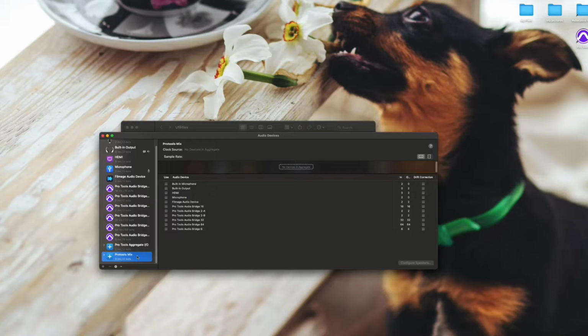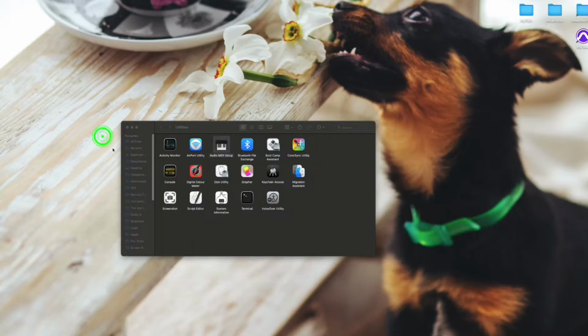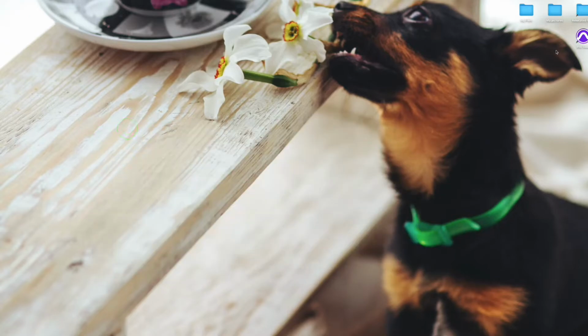I'm going to give one device that I'm going to monitor through, and that's going to be my HDMI monitor. Here I have connected my active audio monitors to the HDMI monitor. My audio monitors take the input from the video monitor. So let's give a tick mark to the HDMI output for the Pro Tools Mix IO setup. Now we can go back to Pro Tools and handle it there.